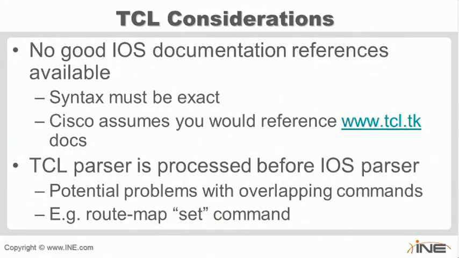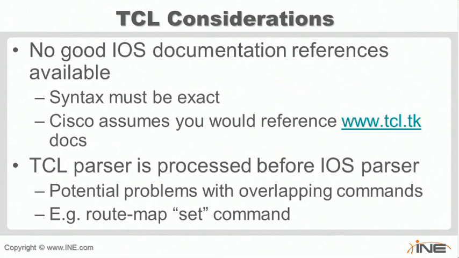Now, the other potential issue is that once you invoke the TCL shell, the TCL command parser runs on top of the normal IOS parser. What this means is that any commands you send to the router are first going to be processed by TCL, and if there's not a match for TCL syntax, then it's going to be passed to the normal IOS process. And the issue you could have here is that if there's an overlap between a TCL command and a regular IOS command, then the IOS command is not going to be accepted.